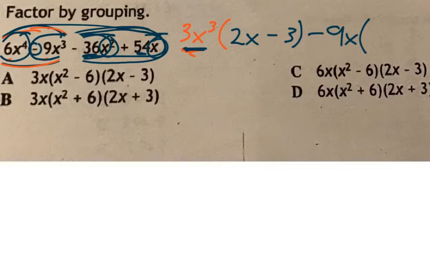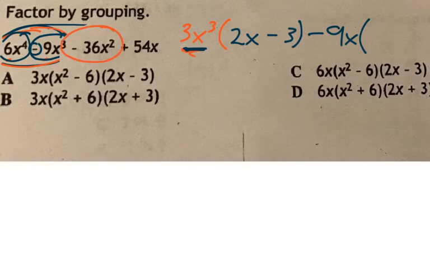So let me clean this up a little bit right there. Basically, if I have negative 36x squared divided by negative 9, that's a positive 4x. And 54x divided by negative 9 is a negative 6. Now notice these don't match up because I actually messed up on my GCF. Instead of 9, I needed another factor of 2. So let's not panic here. See how both 4 and 6 have a 2. So watch this. I'm going to take out another 2.